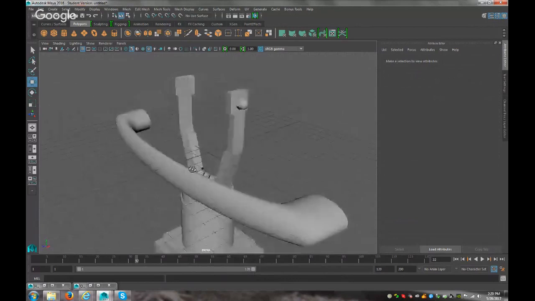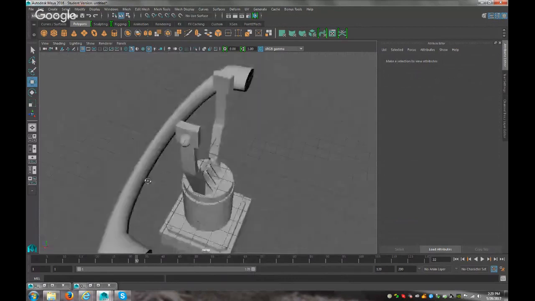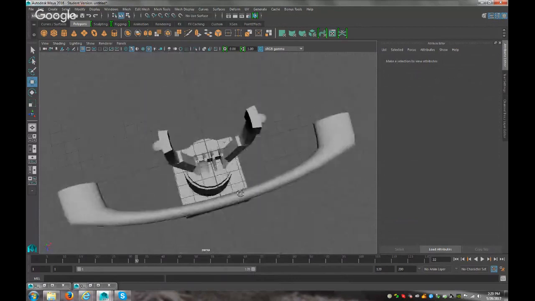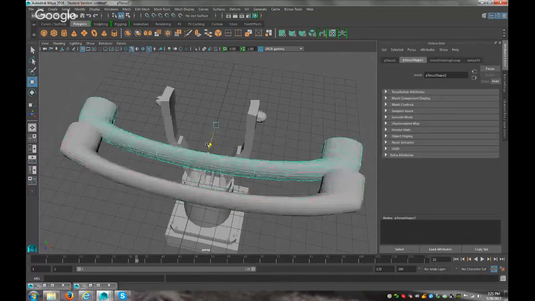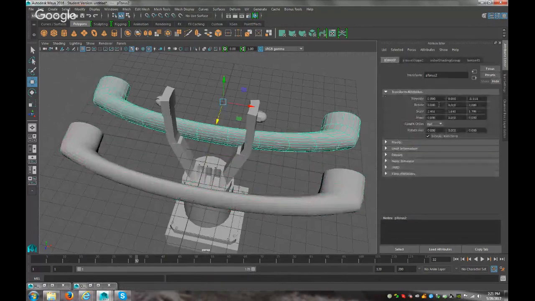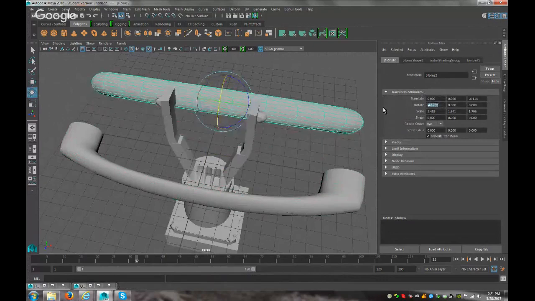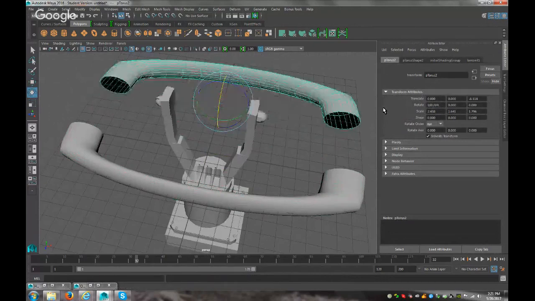Okay, that looks handlebar-y or telephony, depending on your point of view. Ring, ring, ring, ring, ring, ring, banana phone. All right, so I need 2 handlebars. So I'll make a duplicate and I'll rotate it 180. There we go.